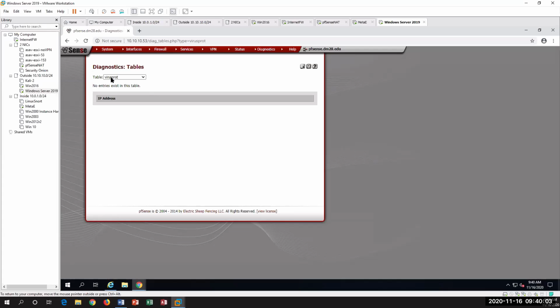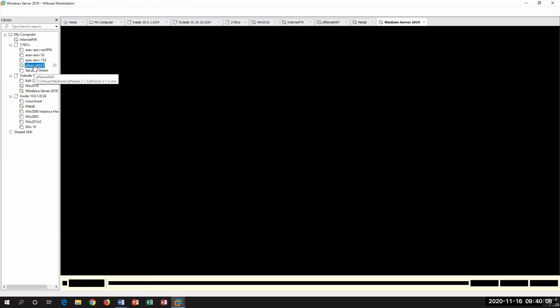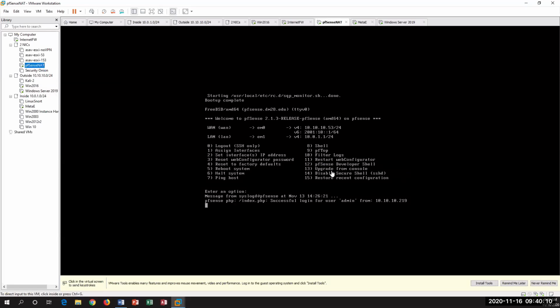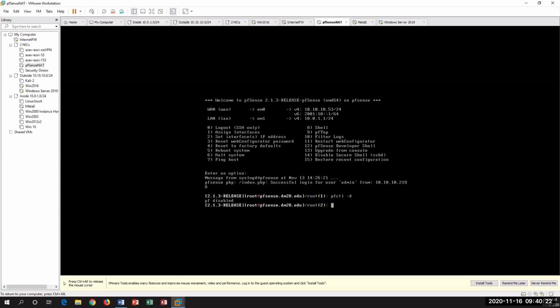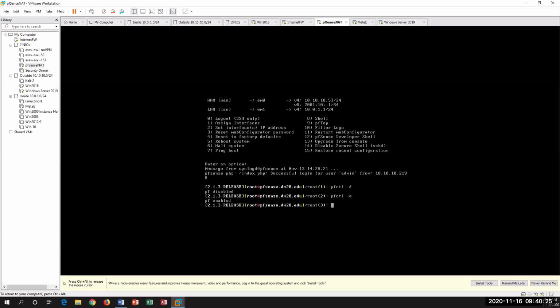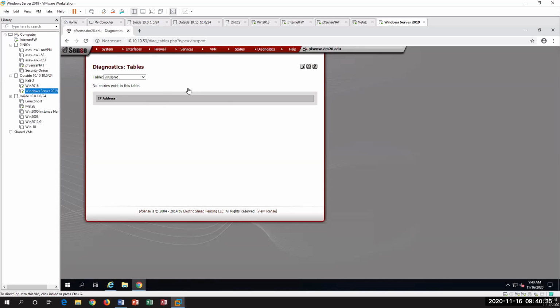The way to resolve the problem, if we accidentally kick ourselves out, you'll go here and you go to number 8 and go to the shell. Go to number 8 and you can say pfctl -d to disable it, or pfctl -e to enable it. If you disable it from here, then of course, if we lock ourselves out, it doesn't matter. It will still allow us to go back in and fix the problem here and remove ourselves from being blocked.